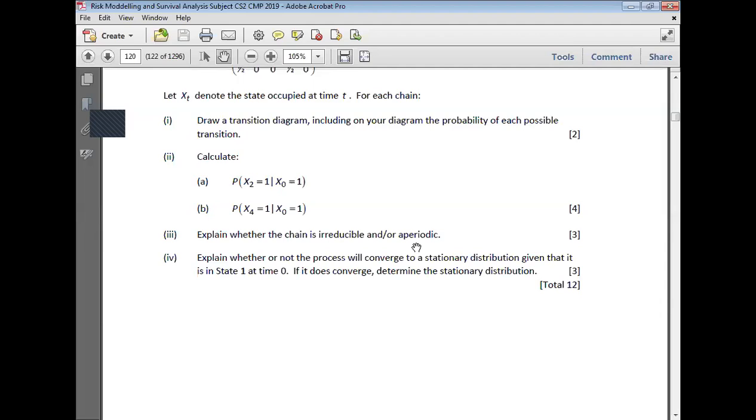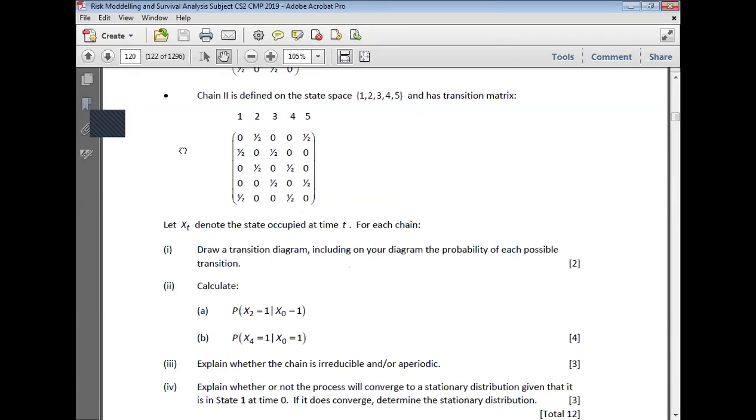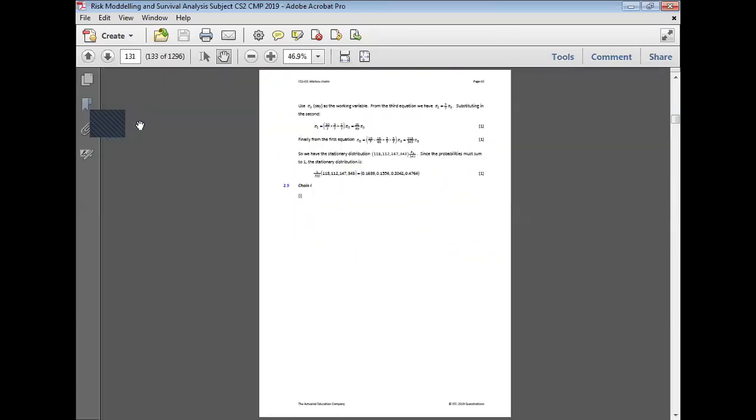Is the chain aperiodic? No, ma'am. And again, the very fact that we have established that my chain is irreducible will tell us that the periods of all the states are going to be the same. And there is no transition from a state to itself. So that kind of gives away that this is not aperiodic. So this is periodic.